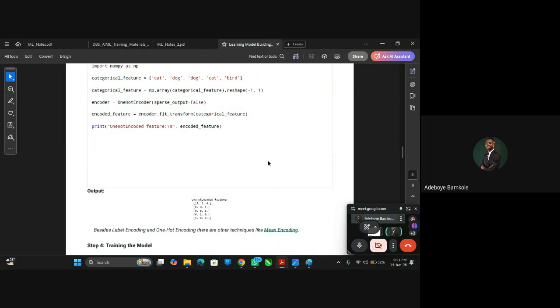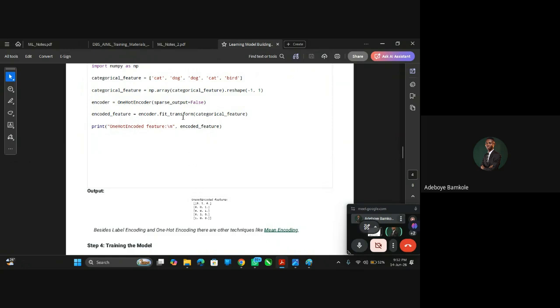Hope you are seeing it. So now in that category, for the first row, what is the answer? If the answer of the first row is goat, it will go to the column that represents goat and give 1 to it. All other places will be what? Zeros. So it will move to the second row. What is the category of the second row? If it's a dog, it will go to the column that represents dog and give it 1. Then all the other ones will be zeros.